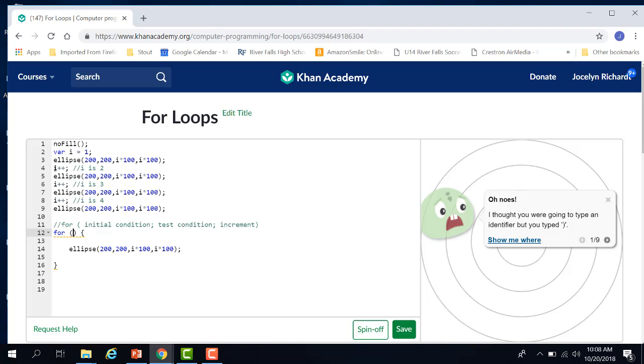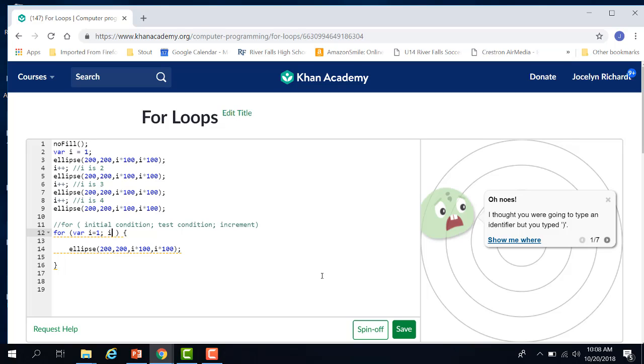What's our initial condition up here? Well, it's that I is set to 1. That's our initial condition. So let's create a variable I and set that I equal to 1. Now, we want to keep going 1, 2, 3, 4 times.